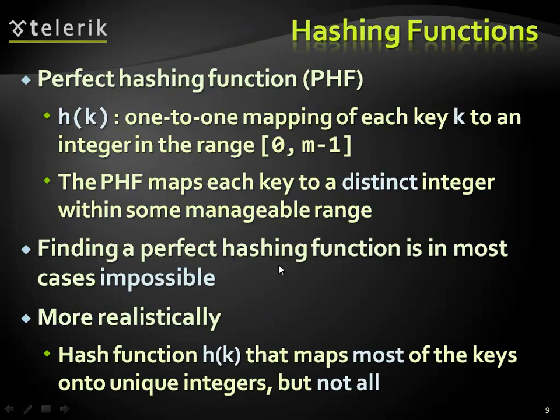Okay. So, what's a perfect hashing function? There's a bit of terminology in this lecture, but you get used to it. So, a perfect hashing function is a function which is, the term I think was injective or bijective, whatever. That doesn't matter much. What it means is a perfect hashing function can map each and every key which we can give it. If we have a multitude of keys, for example, we have this set of keys, we have some key, another key, and a lot of other keys.